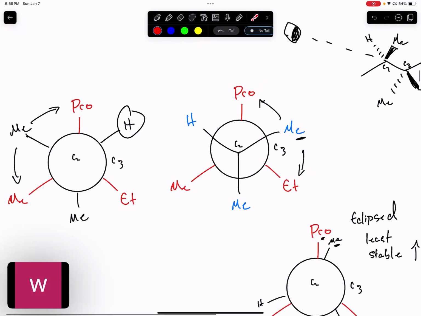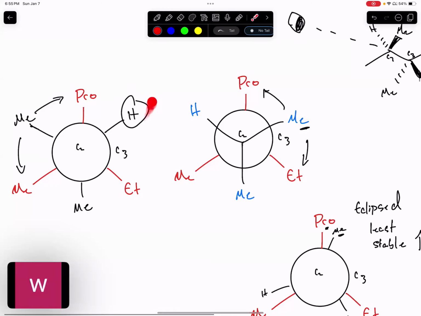Even though it's like 60 degrees from either side, there's going to be more steric interactions if we're comparing that to hydrogen, because hydrogen has a smaller orbital, correct? It has just one s orbital. So whether it's equal distance from ethyl and propyl, it's still going to be more stable than having a methyl there. And now that methyl has moved 60 degrees to be in between propyl and methyl. If you compare steric interactions between this methyl and the propyl and ethyl interactions, it's going to be less because this methyl is smaller than ethyl.